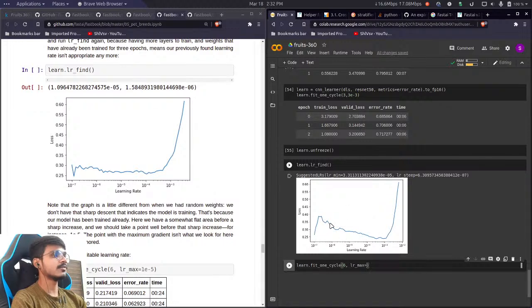Right, we have got the learning rate. So I guess we can select this range. Should I select 10e-4 or 10e-5? Well, the loss did decrease rapidly on this range.